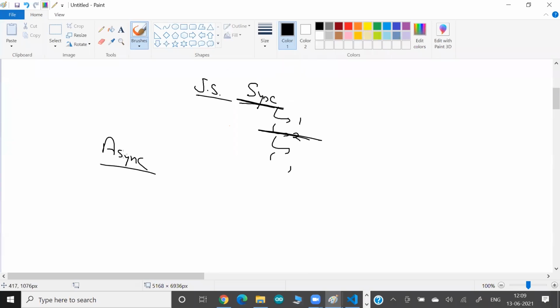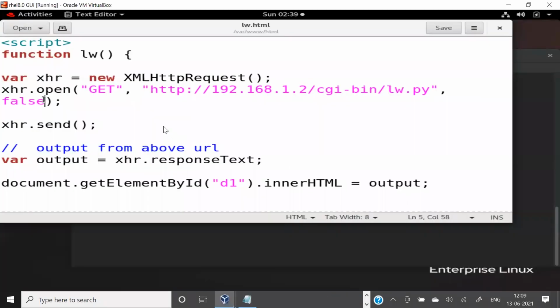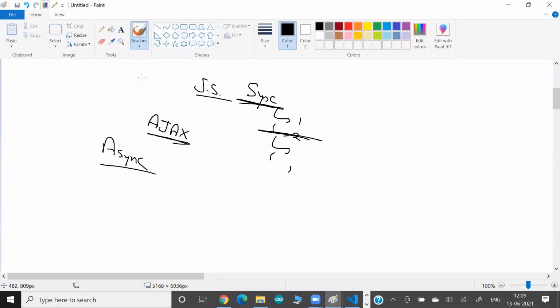So if you want, this function will run in parallel. So the role of async comes in. And guys, if you want to implement JavaScript with async, async is called asynchronous. The name of the topic is Asynchronous JavaScript and XML, XML because right now we are using a function something like XML. So this concept is called Ajax, where everything is the same.